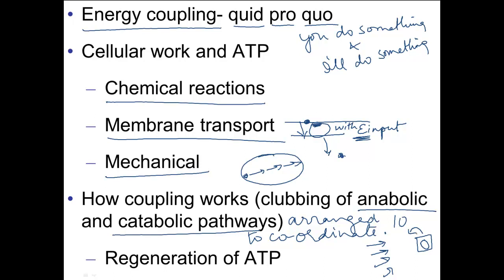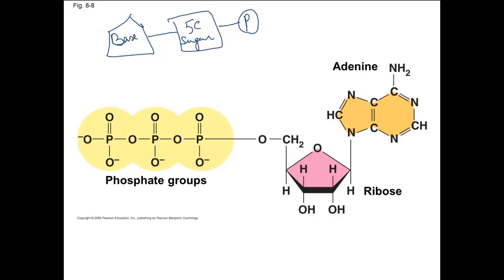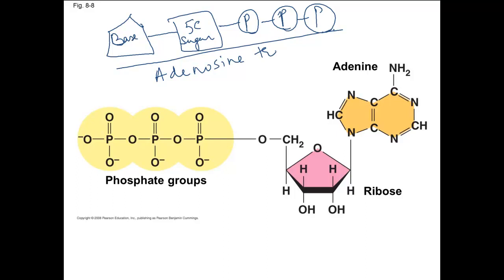So, going back, what is the best form of energy that is understood by the cell and applicable to the cell? Kind of like the dollar currency is understood by people, countries world over. The ATP, which is adenosine triphosphate. I would like to go to the next page and explain this. It is another simplified diagram I could put: I have a base, a 5-carbon sugar, and one phosphate group, another phosphate group, and another phosphate group. These are the three phosphate groups that are attached to it. This makes it adenosine triphosphate.